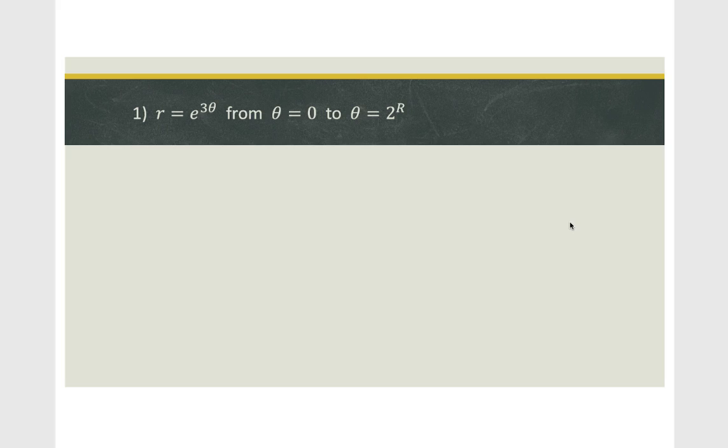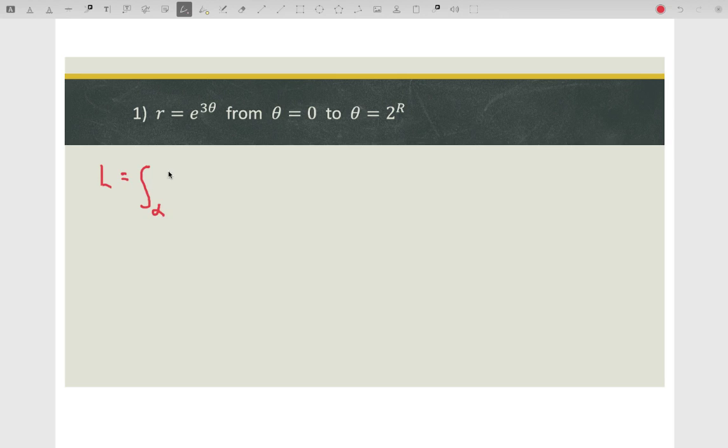So returning to the problem, remember that we do have a formula to determine the arc length of a polar curve. That formula states that the length of the polar curve from alpha to beta is going to be the integral of the square root of r squared, so we have r, plus dr d theta, which we will need to find, and we need to square that as well. So that's the formula we're going to be using in all of these problems.